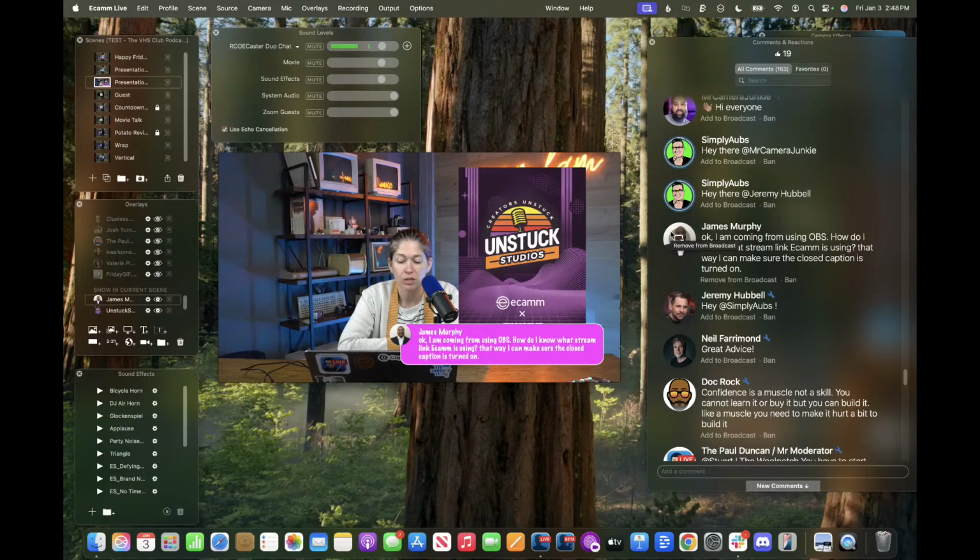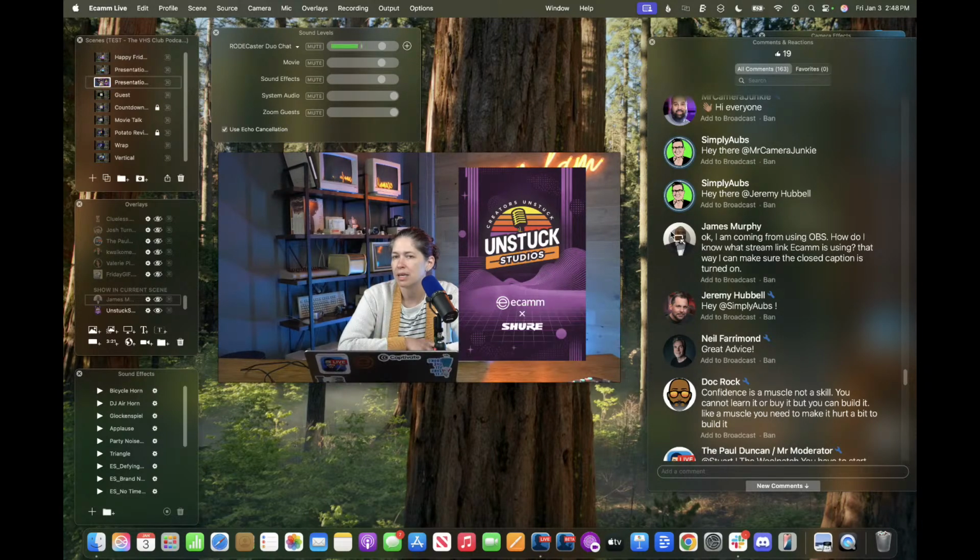That way I can make sure the closed caption is turned on. So I think you're thinking about this differently than you may need to. Closed captioning is a feature and a function of the platform you are streaming to. So YouTube offers closed captioning, Facebook offers closed captioning. All of these different streaming platforms offer it.